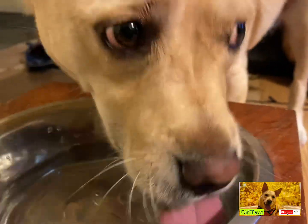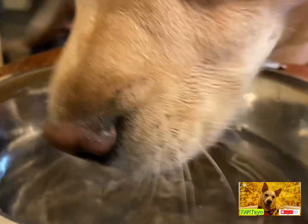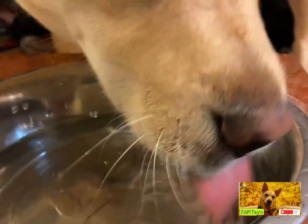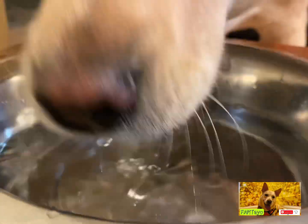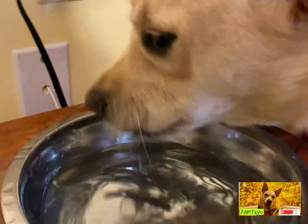Why do dogs scoop water out of the bowl? Some dogs will dip their paws into water to cool down. So make sure your pup is not overheated. She also might be enticed to dig into her bowl if there's sediment or food at the bottom. So keep the dish as clean as possible.